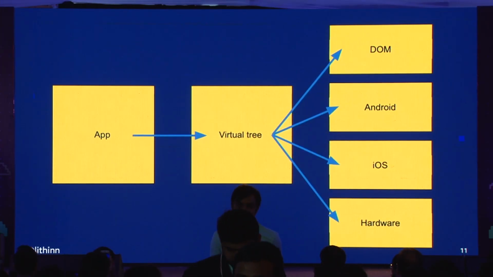You've got the application, and at runtime, it figures out from your state and from the JSX you have written what kind of output it should be. And it produces this virtual tree. So whenever there is any update to props or state, the virtual tree gets changed. And that is just a blob of data that you can take and use on any platform, theoretically. So what happens on web is that it gets changed into a DOM tree and gets rendered out.